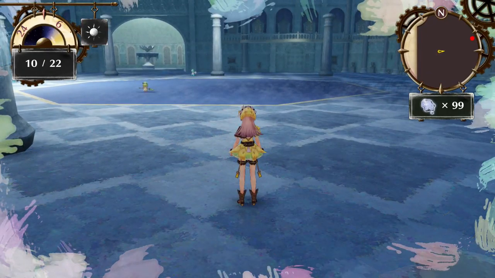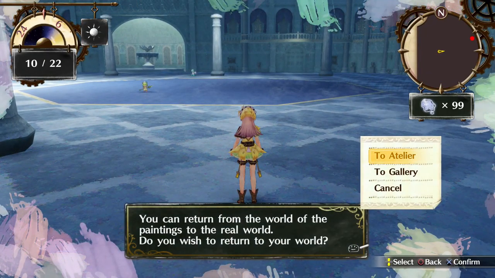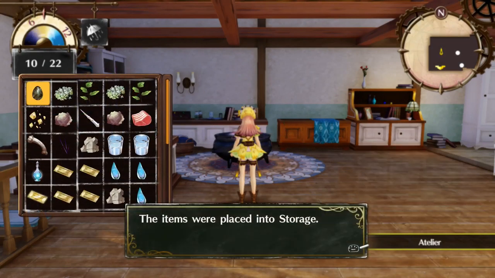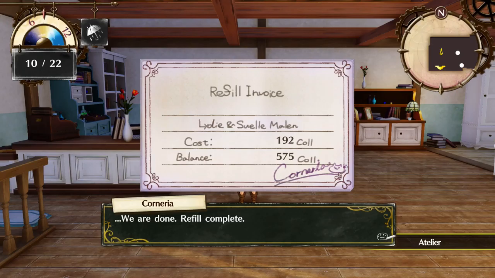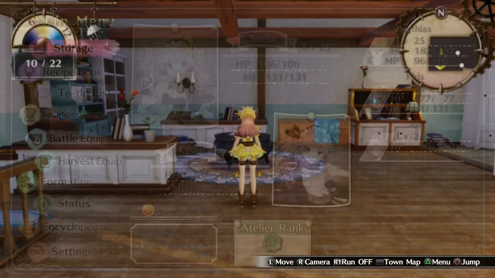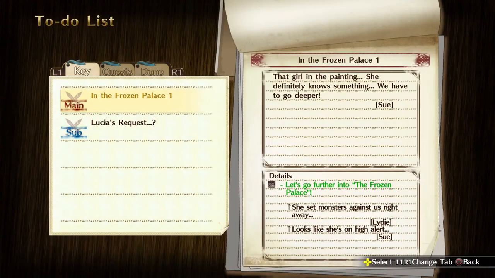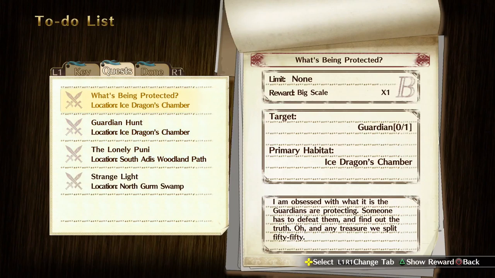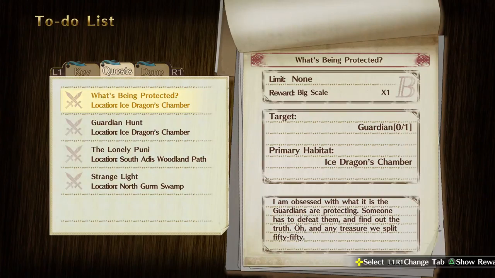Okay. Let's head back to the Atelier for now. Running a little low on funds after that. Let's check our to-do list. And maybe head into the Ice Dragon's Chamber.